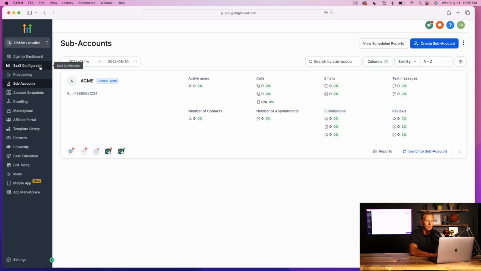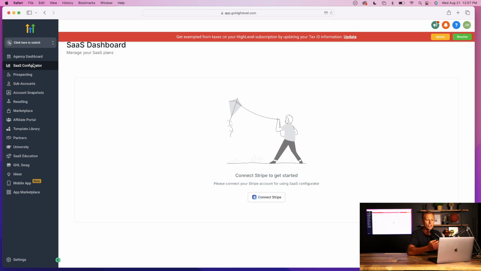And this is where you'll be able to set up what people call SaaS mode, which is basically a way that you can white label the high-level software, put your own logo on it, connect your own domain, and even connect your own Stripe account, which you can see right here. You just connect Stripe, and it's free to set up Stripe, but you can charge clients on a monthly recurring basis for access to the software. And as these payments come through, they just get automatically deposited into your bank account, which makes things super nice.